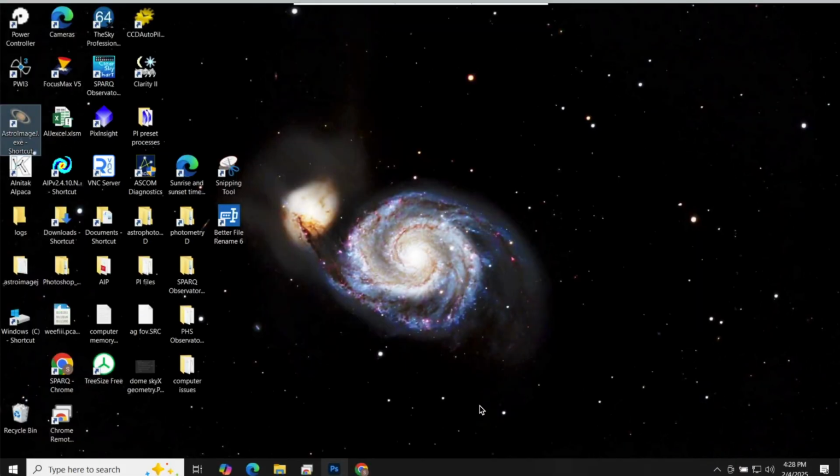We've accumulated all our images, and we have checked to see which ones we want to keep and which ones we don't want to use because of clouds or satellites or whatever. The next thing we need to do is calibrate our images. Those of you that have done astrophotography projects have done this too. We're going to apply different types of calibration frames to the image: bias frame, dark frame, and flat field frame.